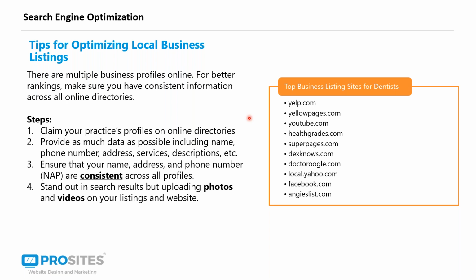Now, why does Google do that? They basically do it because they want to give users the best experience possible, right? So if a user sees a listing that has all of the information filled out, reviews, pictures, maybe some pictures of staff or what the business or practice looks like on the inside, then they're more likely to trust that listing and more likely to trust directions to that business from Google Maps and will ask for directions there, right? So Google in that way provides a better user experience.